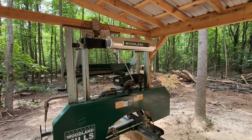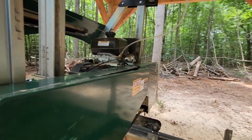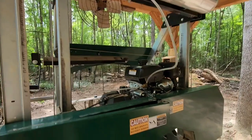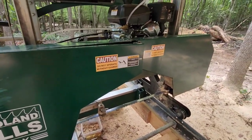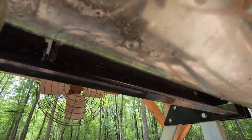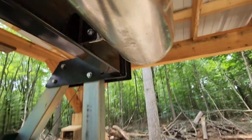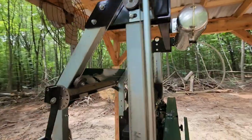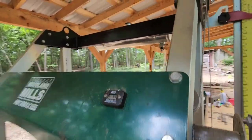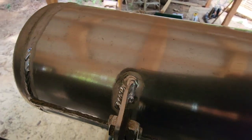The lube tank is made of aluminum. The problem I'm having — as I was out here opening up my guards, getting ready to clean the mill for this video, a drop of water hit me on the arm. I look up and I see water forming right there on my lube tank on both sides. So I climbed up top to inspect it and sure enough, I've got two hairline cracks. Right there at the top, there's a hairline crack here and one on the other side.